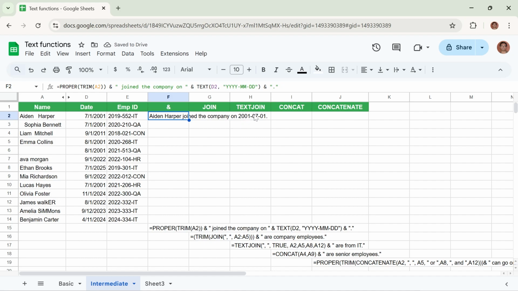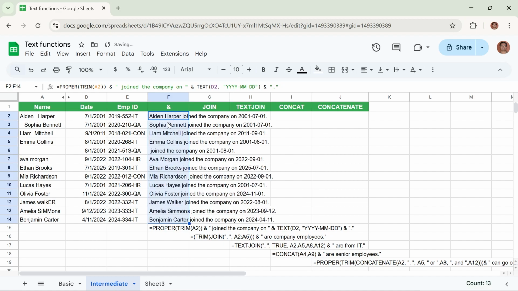You can see the date has been converted into the proper format. So that is one example of our ampersand joining function. Drag and drop, and you get a result for each of the rows.